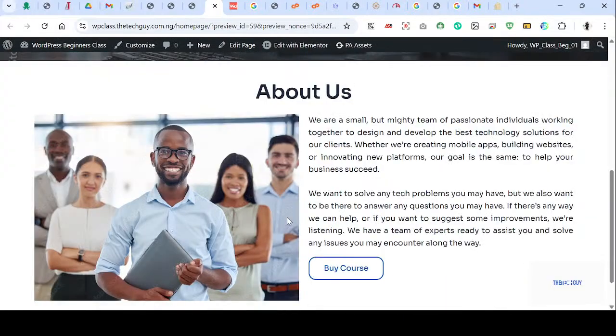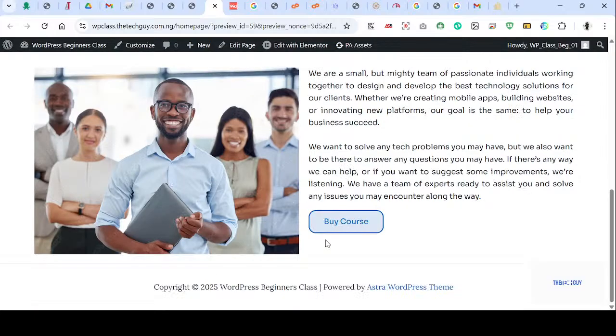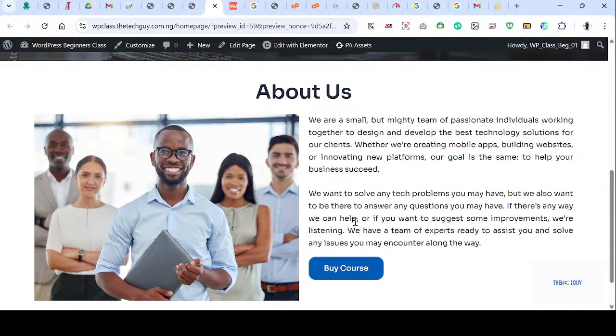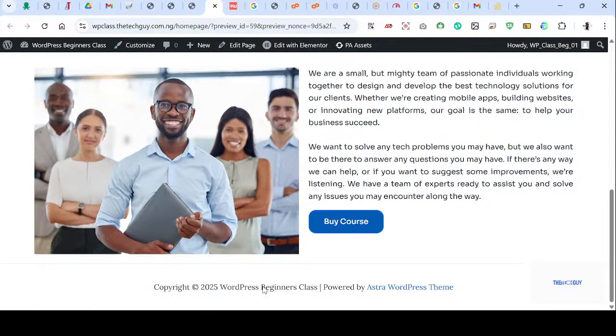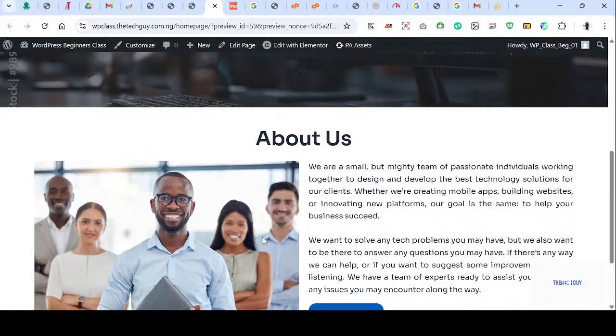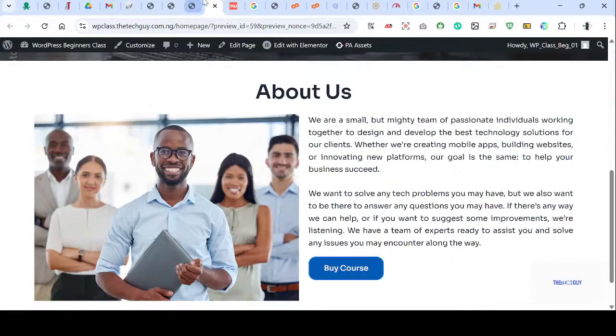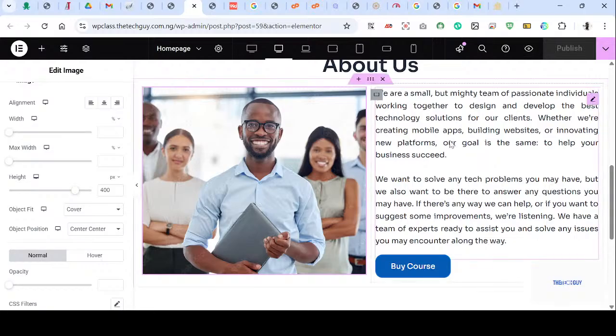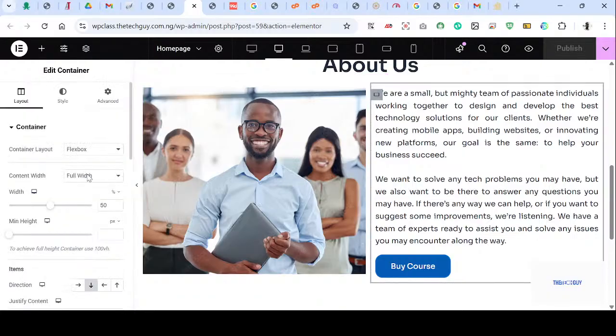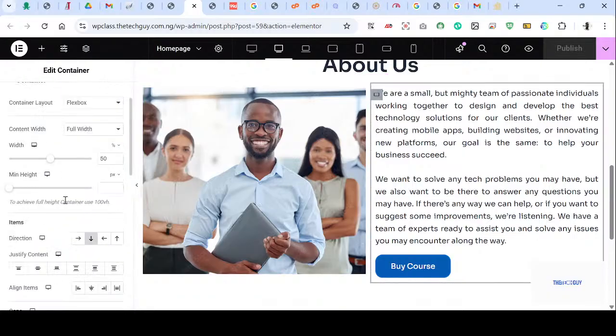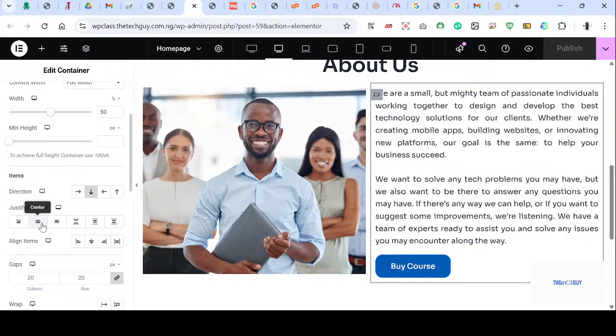So you can see, now it's even longer. But in this situation, I want to tell you something. Maybe in case you don't want to adjust the image anymore, but you want everything to align so that it will look better, what you need to do is come to this Elementor and target this container, this particular container. You click on this, and the next thing for you to do is justify content to the center, not align. You justify content to the center.